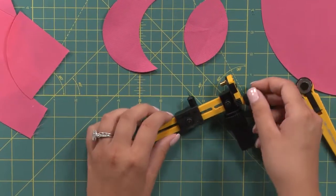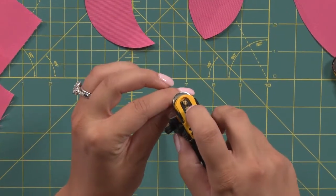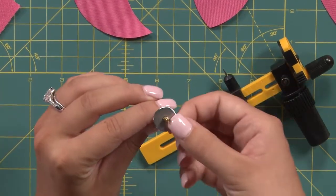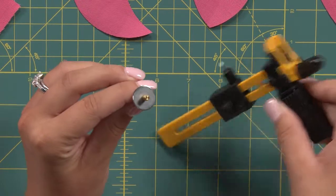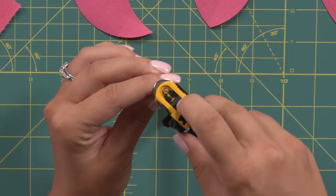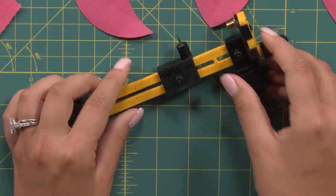To change the blade in your OLFA Circle Cutter, grasp the blade post and pull back on the blade lock. Remove the blade post. You're going to remove your used blade and replace with a new sharp OLFA blade. You're going to reinsert the blade post into the cutter and push back on the blade lock. And now you're all set and ready to go. Now you're ready to start making easy circles quicker than ever.